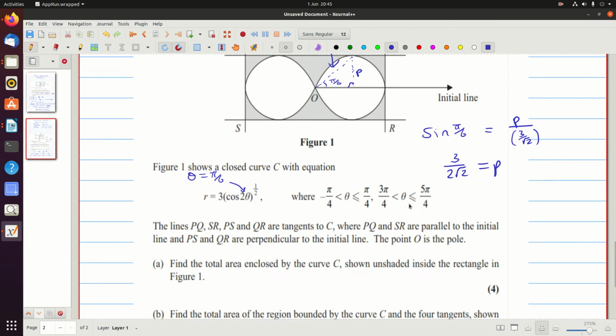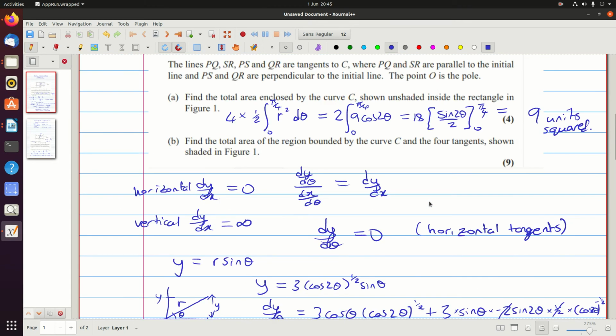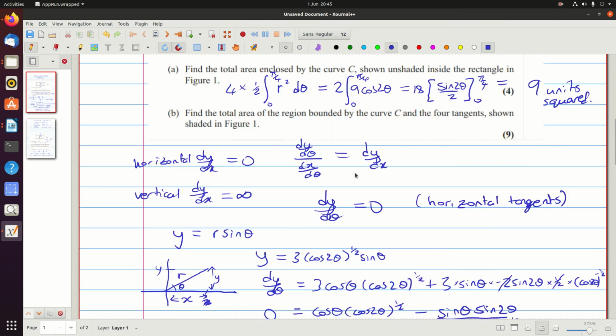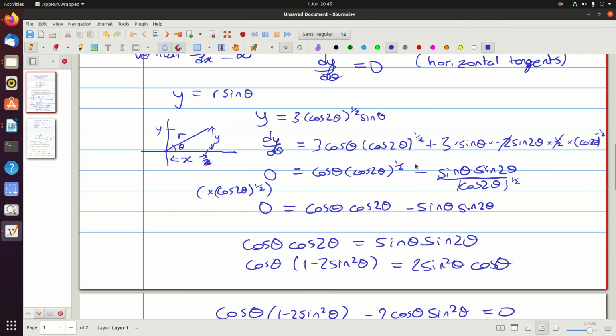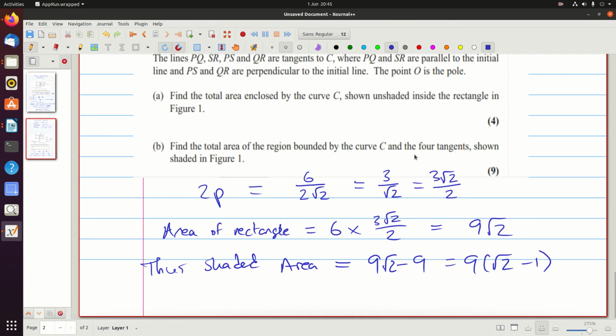I did actually quite anxiously check the mark scheme after I finished this because I was worried about the way I'd found the 6, just by sight. I just eyeballed the diagram and went, well, that's where theta's 0. So I'll plug in 0, I'll find r is 3 from there to there, and then I'll double it because it looks symmetrical. I was worried that they might ask me to use dx by d theta equals 0 and to work it out like the proper way. It wouldn't have been that bad, really. We would have just used dx by d theta rather than dy by d theta. It all would have worked out. But interestingly, when I checked the mark scheme, they took it as obvious that that was 6 across. So I was like, oh, that's good to know.